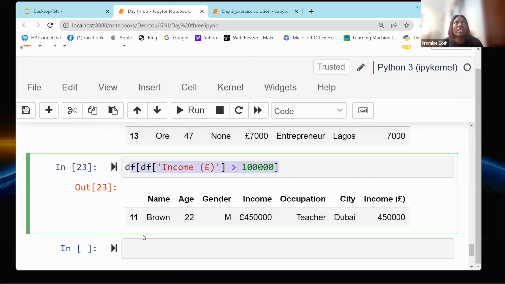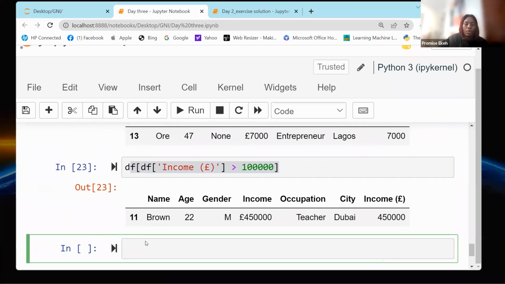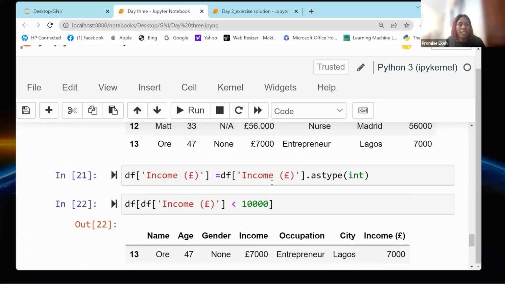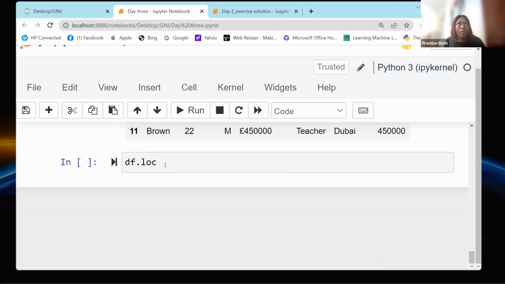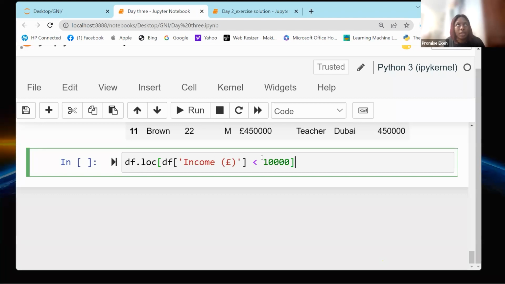So we'll use what we call df.loc, your data frame .loc. It gets the position of certain things, basically. So I can now bring in my filter using this df.loc, because this is the filter I want to work with.